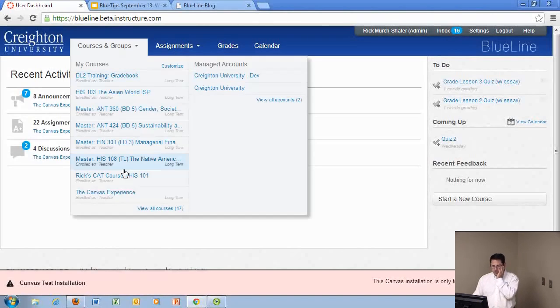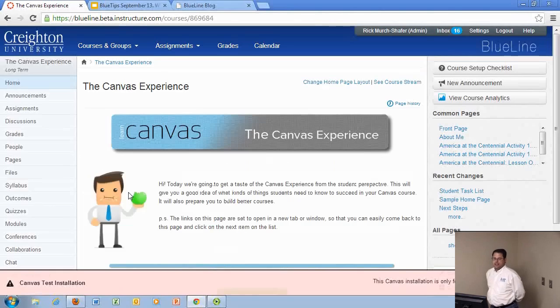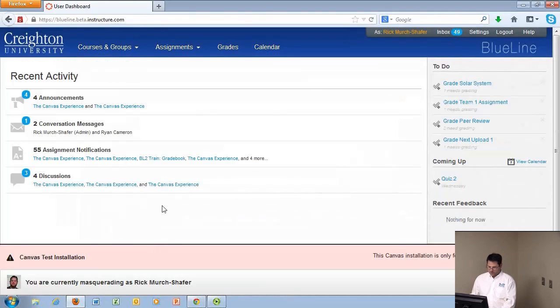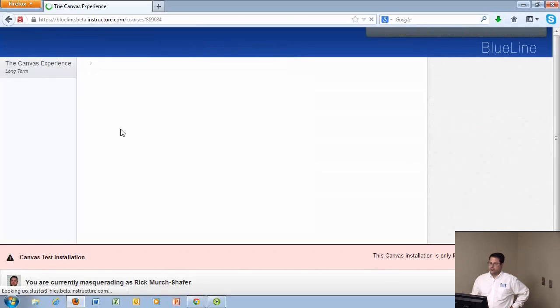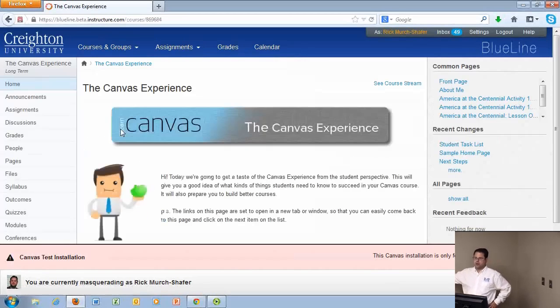One of the new features that people have been wanting for a while, and I'm kind of excited about, is the ability to regrade quizzes, or in particular, regrade questions on quizzes. So let me go in there. I need to take a quiz first, so let me jump in as a student. The feature I'm showing you right now will not work in your course because it won't be in our system until tomorrow. This is our beta site, where we get early access to these releases.